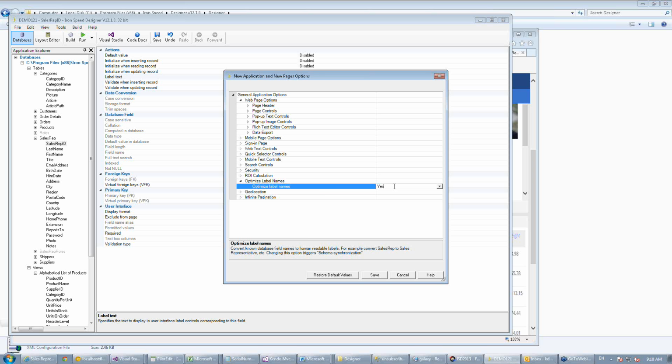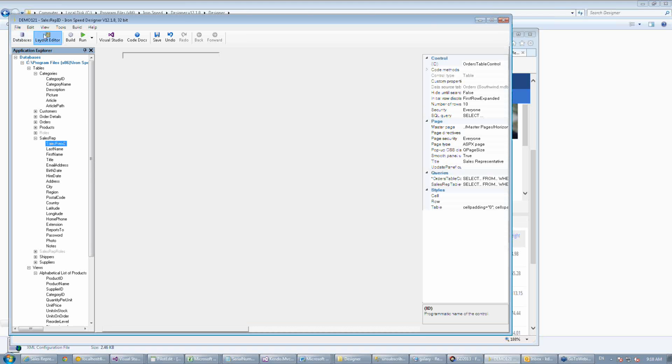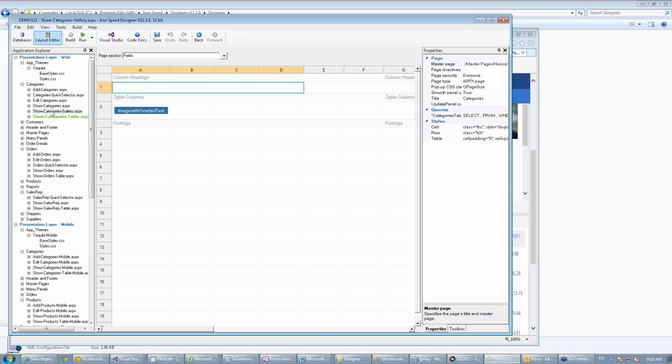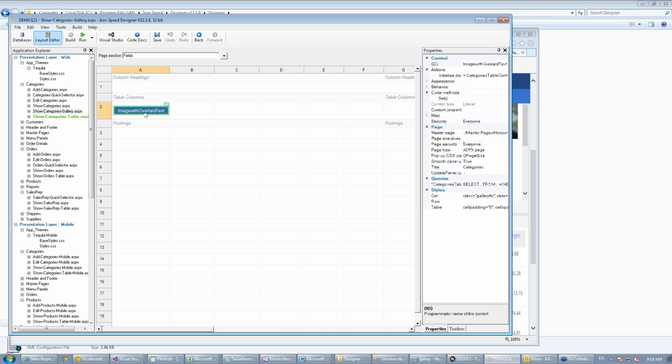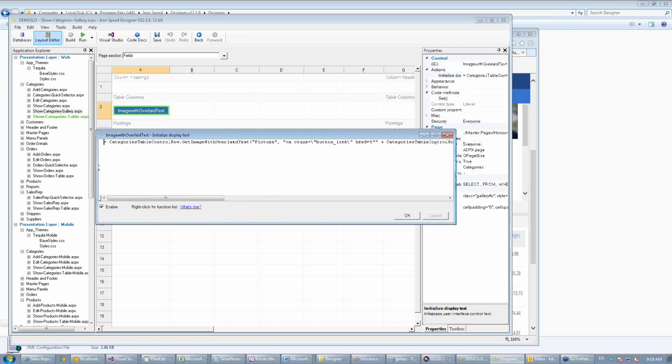So 3 realistically. In the gallery pages, how to show images from the file system where their URL is in a table field. It's basically pretty simple to do. If you look on the gallery page right here, for example, here's my category gallery. This field is actually populated by formula. So let's open it and make it a bit bigger so it's easier to read.